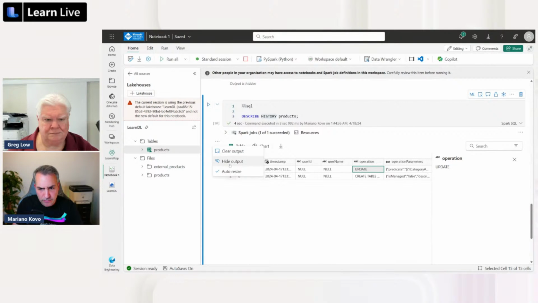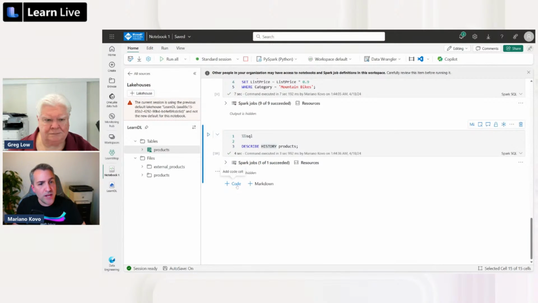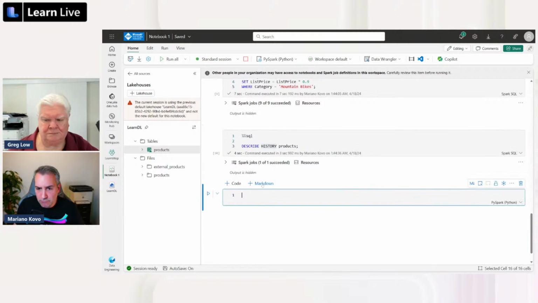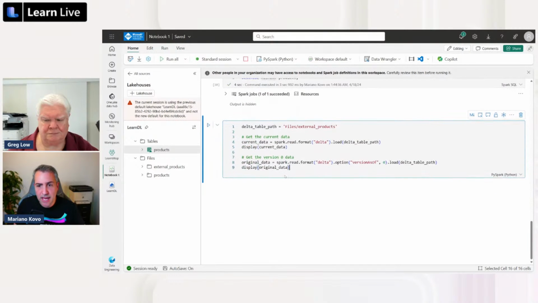How can we take benefit from this? So, okay, we can create some code and compare both versions of the data.